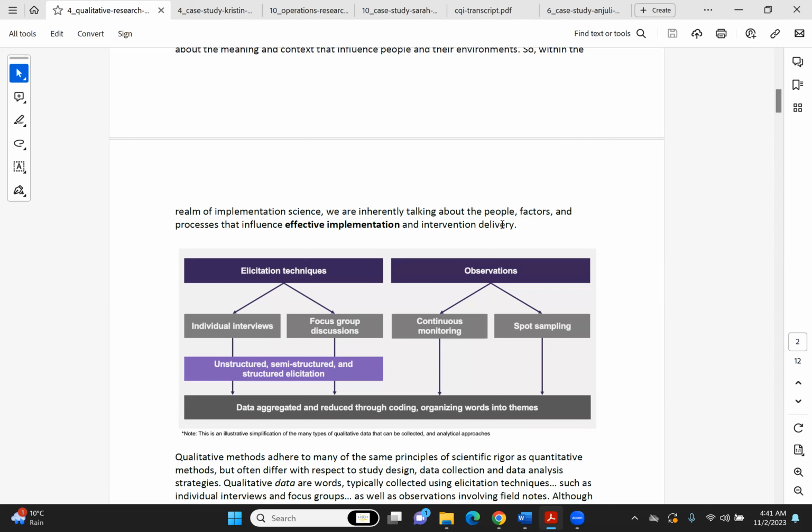And unstructured is, again, an open interview. In focus group discussions, usually we try to have people from mixed backgrounds based on the questions we are trying to answer. So if the question is, for example, with the same example of loss to follow-up, what are the barriers and facilitators for on-time pill pickup for HIV positive women, for example?